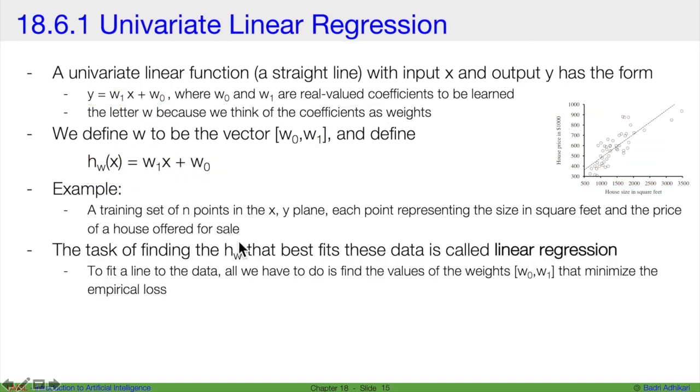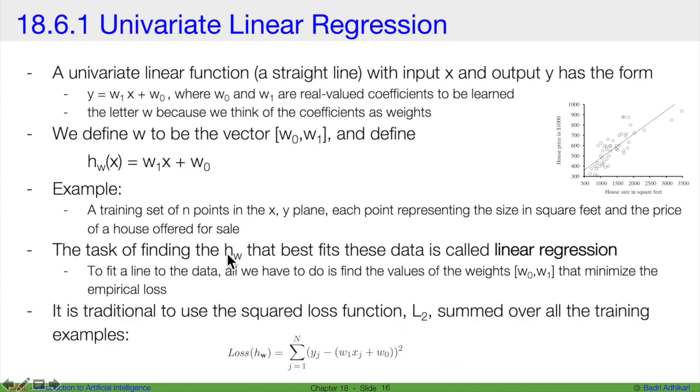Now this task of finding h_w, basically your weight function, is called linear regression. And if our equation is in this format, where we have two w variables, and we would like to find the best values of w's, then this problem is simply linear regression. Basically, the question is, what should be my slope and intercept of the line that fits my data to minimize the empirical loss? When we say loss, what we mean is to maximize this correlation or relationship between your input variable and the output variable.